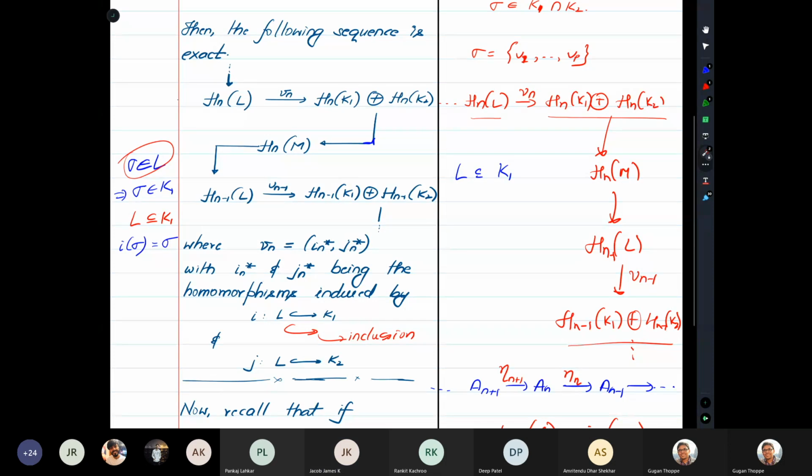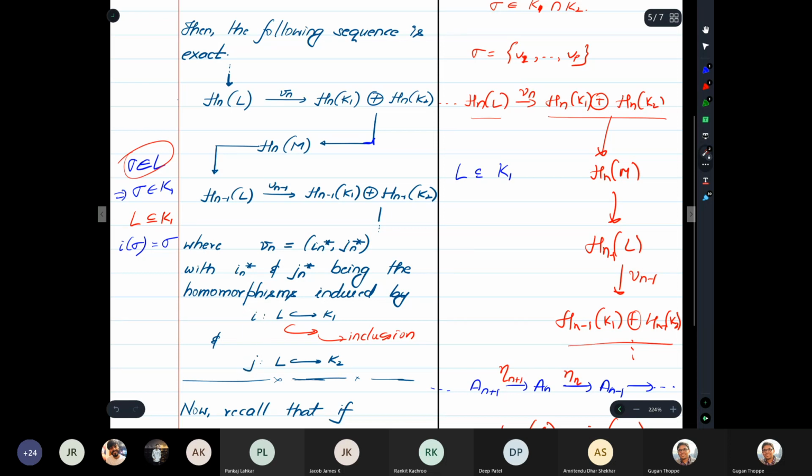It's not the identity. I mean, in some sense, it's an identity, but you have to notice that L is a subset of K1. So every face in K1 will not be there in L. That's the point I'm stressing. Is this okay? So far, so good. Does anyone have any questions on I? And in the same way, J is defined. Now, L is also a subset of K2. So J can be defined in the same way. It takes an element of L to the same element in K2. Is this okay? So this is the way I define I and J.